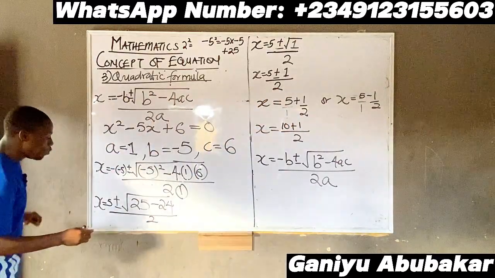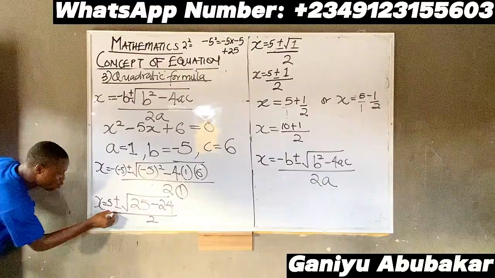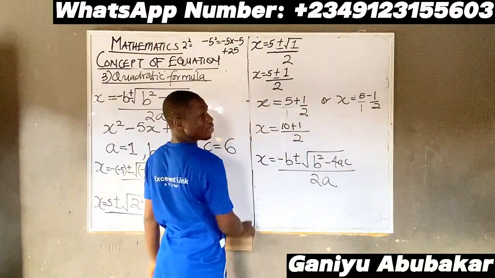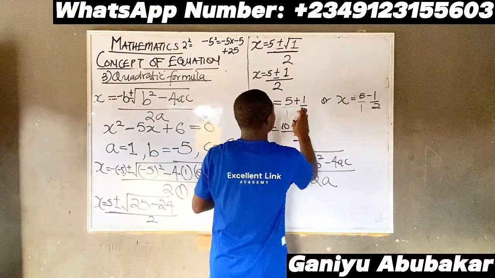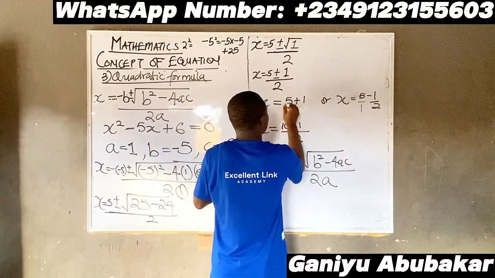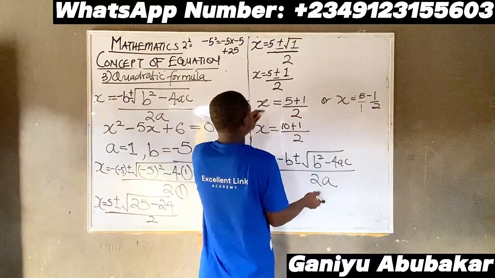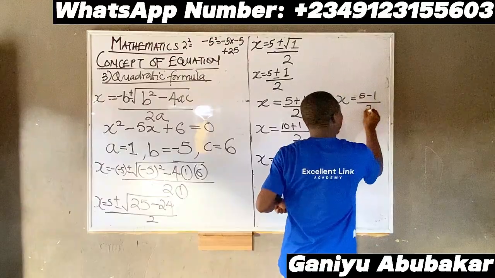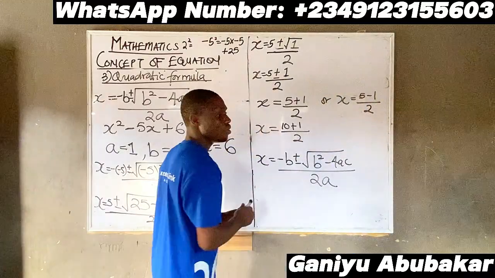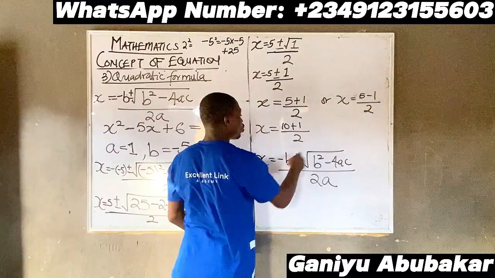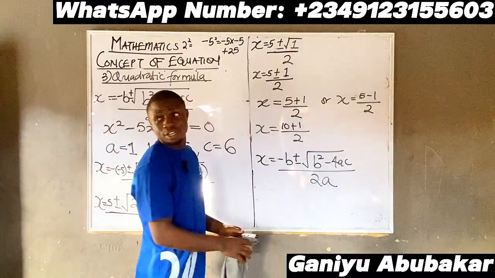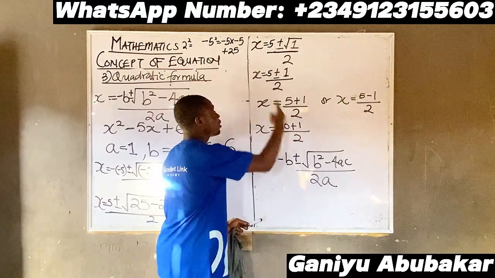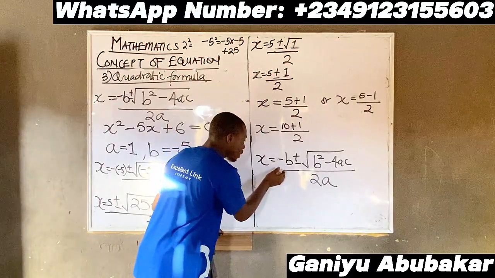The thing we did is that we separated this 5. It should be together with this. So this way, are we good now? So what we're saying, this will leave this over 2 here, right? 5 plus 1 over 2, and then 5 minus 1 over 2. You can even see that a stroke alone causes confusion. I put the stroke here and didn't attach it here, so it gives us confusion.